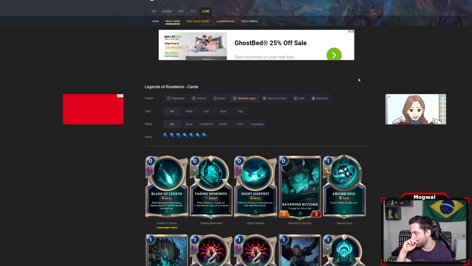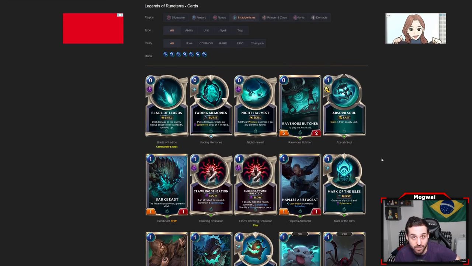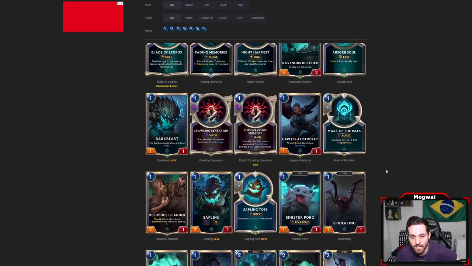Shadow Isles got some very neat things. As they have sea monsters, alongside Bilgewater, they are the other region that has access to sea monsters. And they have some neat ones as well. Bark Beast is a 1-mana 1-1 that says the first time an ally dies, grant me +2/+2. So it has the upside of being a 1-mana 3-3 if you kill an ally, which is a very easy thing to do if you're playing Shadow Isles. So it has big implications as a 1-drop for potential aggressive Shadow Isles decklists, especially those who resort to the Curse Keeper, Ravenous Butcher core, amongst other things.